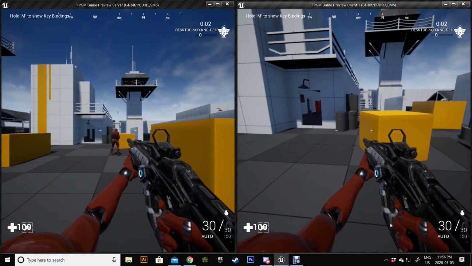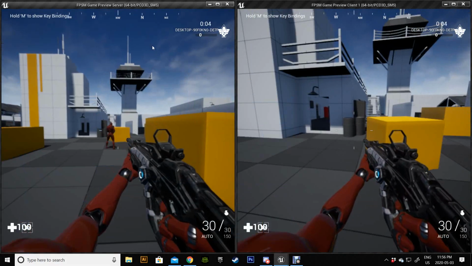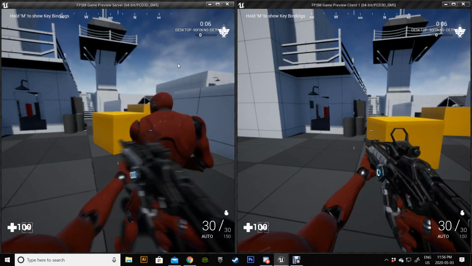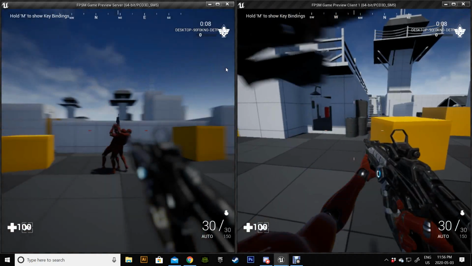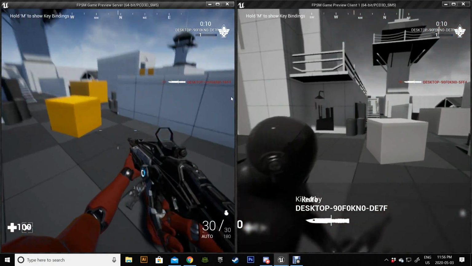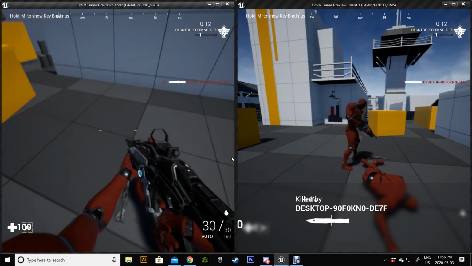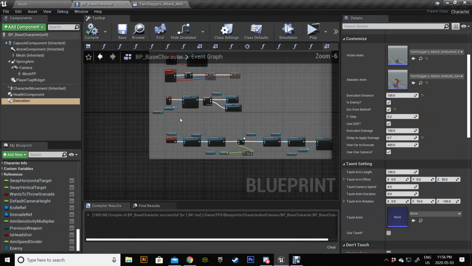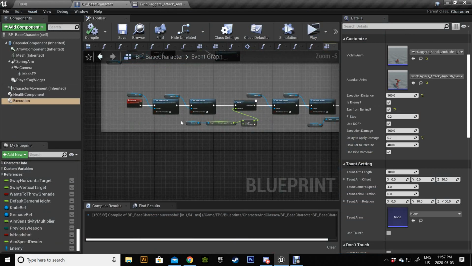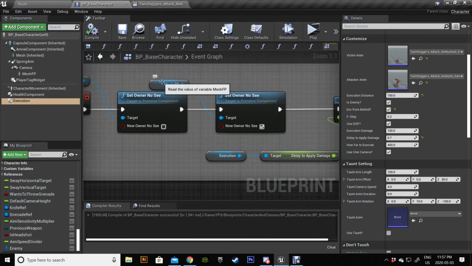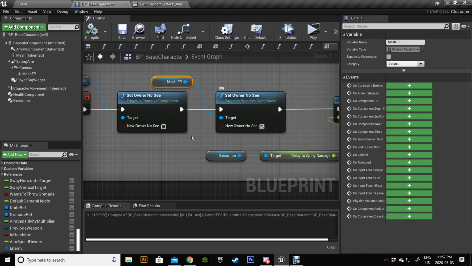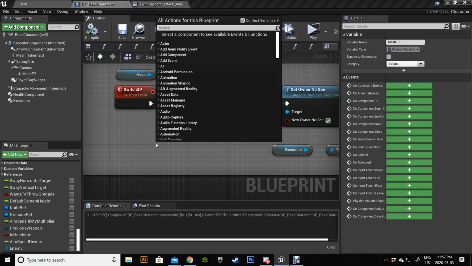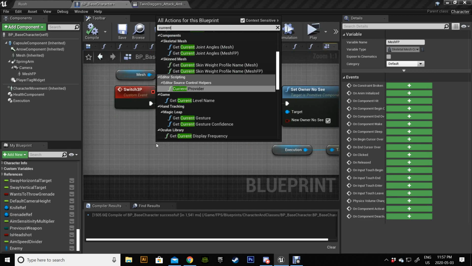Okay, let's go play on the server. Okay, so as you can see, we didn't hide the weapon. Okay, that's good as an example. So here, what it says, the arms, we're gonna call current weapon.